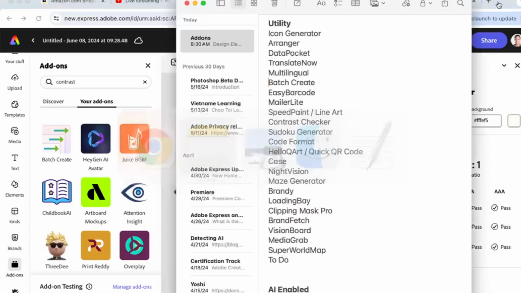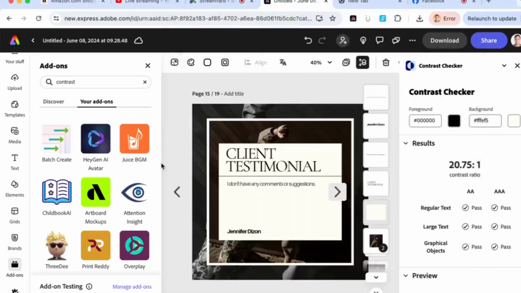So let's go back here and I'm going to check my notes again. You can easily use another utility, like if you want to change the case of your design. Or let's jump into another one, which is Night Vision. Night Vision is also similar to Contrast Checker because it's a utility for you to check if your design is accepted. For example, let's go to Night Checker.